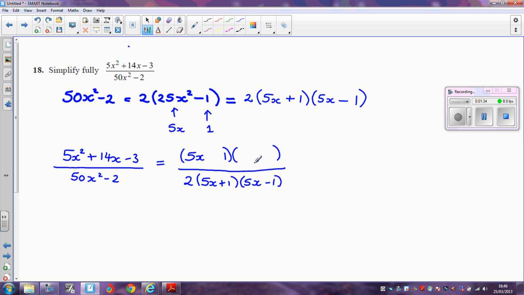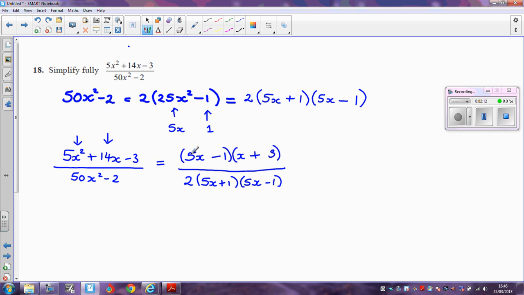So I'm going to put 5x and then I'm going to put 1. Then the other bracket is going to have to have an x there to give me the 5x squared, which I require here. And then I'm also going to have a 3 so that I can end up with minus 3. Now it's either going to be plus 1, minus 3, which will give me minus 3, or it might be minus 1, plus 3. So let's see which it's going to be by looking at this middle term. To get 14x, I'm going to have to make that positive. That will give me 15x by multiplying those two together, and then minus 1x, well there's my 14x, and then minus 1 times 3.